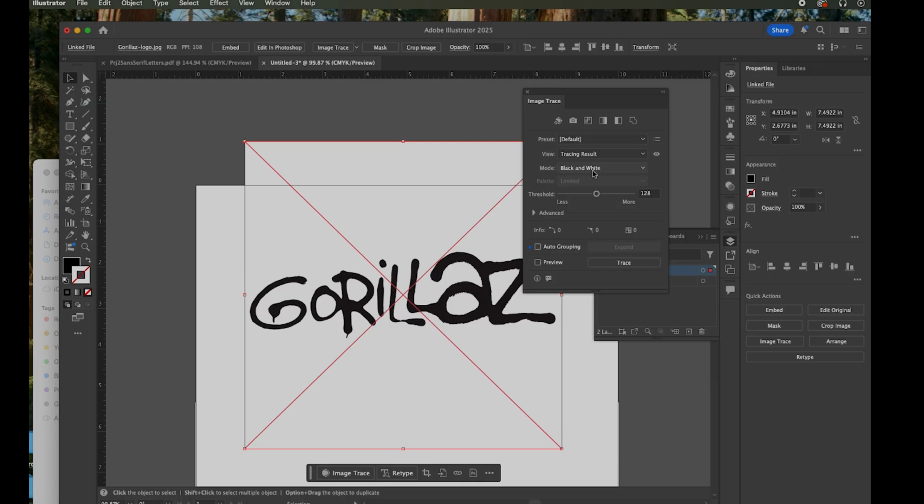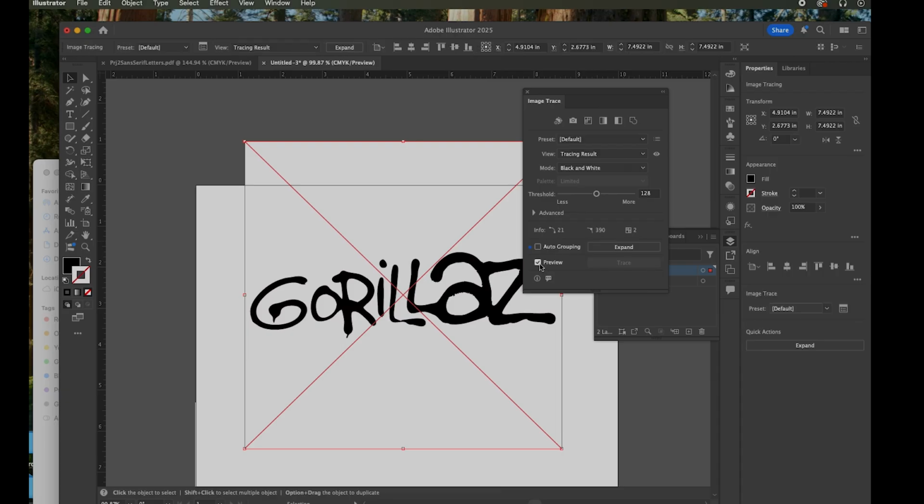I want black and white because I'm just dealing with black and white, so that'll make sure that it is clean. And by the way, I'm also assuming that your background is fairly clean, pretty close to white with black artwork or pretty close to black with white artwork. That's ideal. Otherwise, you might run into some issues, but let's just go with this.